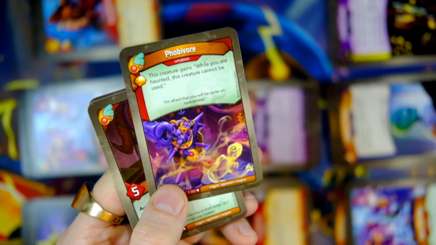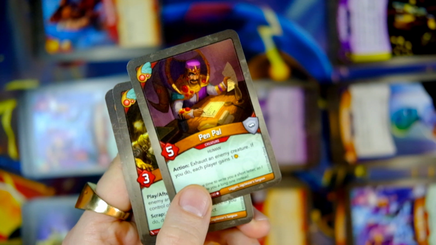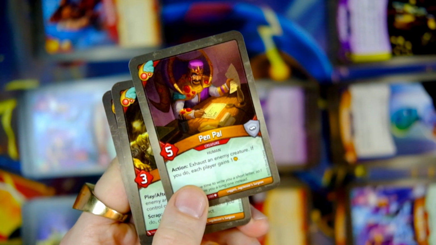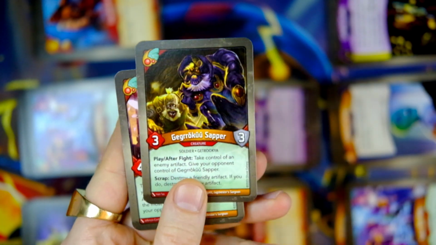And then Phobivore: this creature gains while you're haunted. This creature cannot be used. Little control. Pen Pal, action: exhaust an enemy creature. If you do, each player gains 1. Again, the trade-off in Equidon. I'm not sure how I feel about that card.